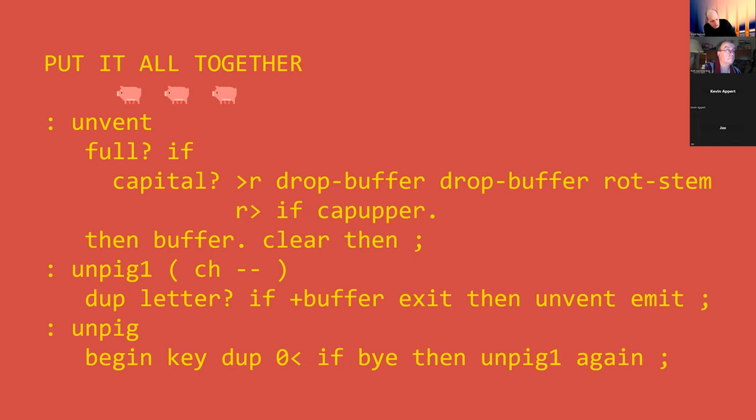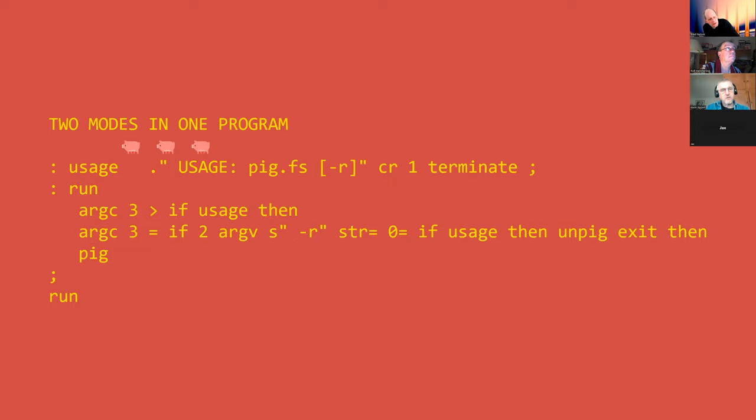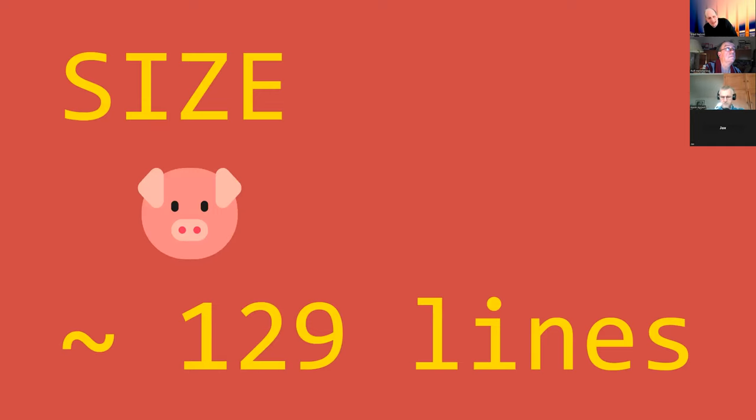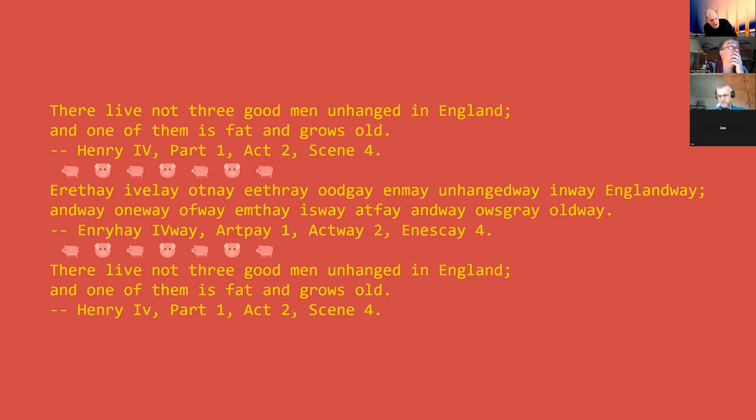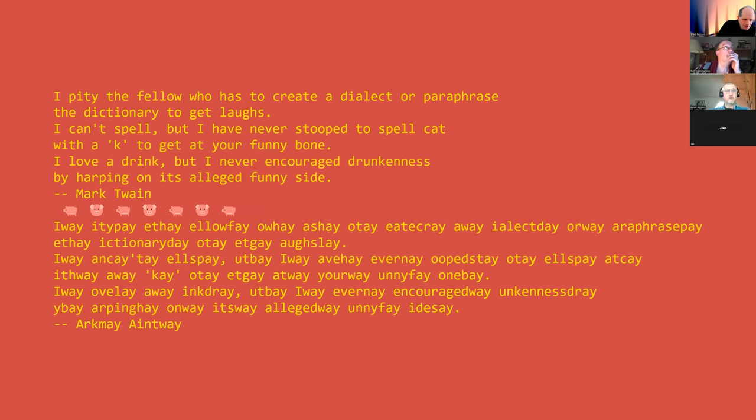And then I go through and process each of the words in my input and output. And I roll both into a single program, and it's surprisingly small, but as you saw just now, a lot of complexity, and I'm not sure I'm thrilled with it. But it is able to do the stated goal. It can take a stream of input, convert it to proper Pig Latin, and convert it back successfully. You'll notice that the capital I, I don't preserve the case there. This Mark Twain quote is able to go successfully both ways. I don't bother showing it going back because there's no difference between the input and the output. So that one it did perfectly.